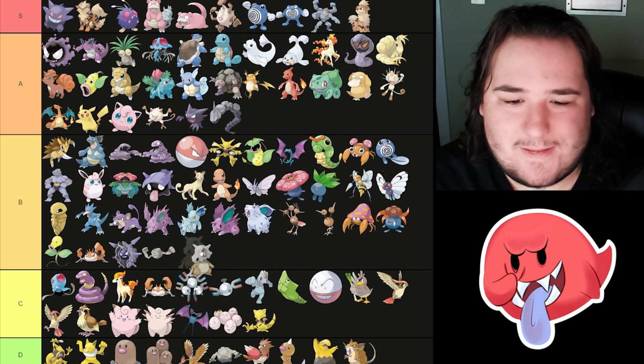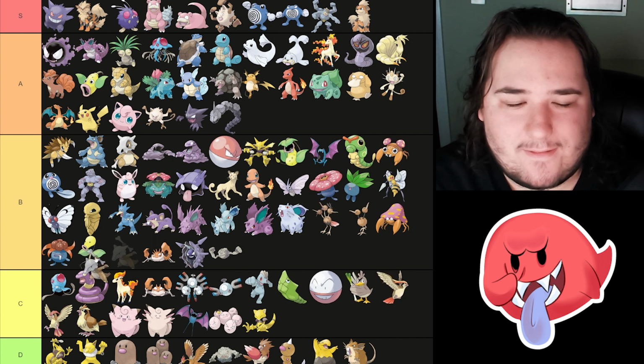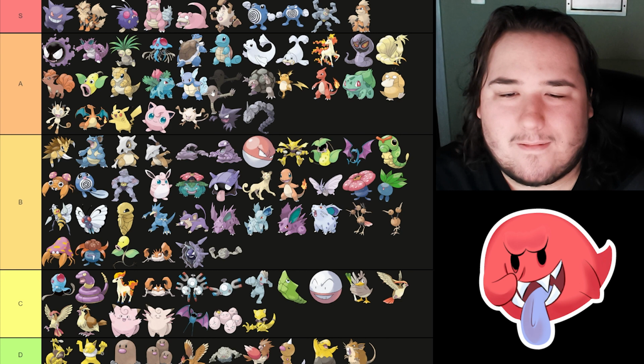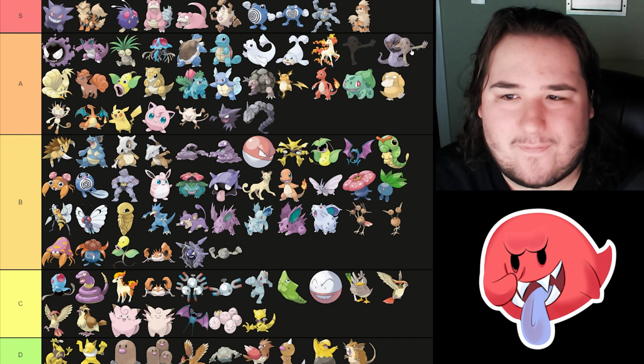Cubone, solid B tier. I like it so much that I'm willing to put it kind of right there. And then Marowak, it gets a pass. I think it's not as good as Cubone, though. Oh, Hitmonlee. I like its shape, for some reason. A tier. Probably not above any of these, though.